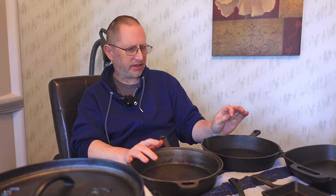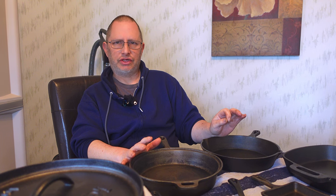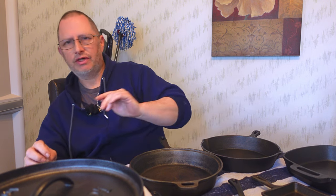That one, because of its age and restoration, I'm having trouble putting a good seasoning on it. I cannot get it to the point that I need it. So I have seen where if you want to put a good seasoning on it, cook a batch of potatoes in it because the starch actually helps. So what I'm doing today is I'm making home fries. I'm in the kitchen, going to make home fries, and I'll show you what I've got going on.